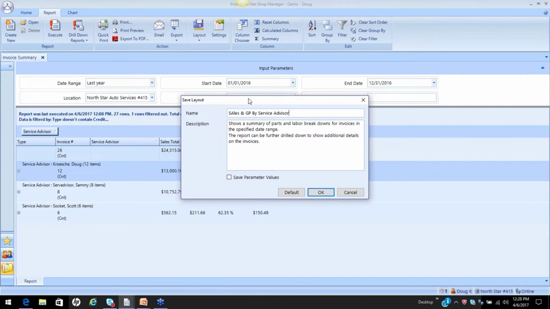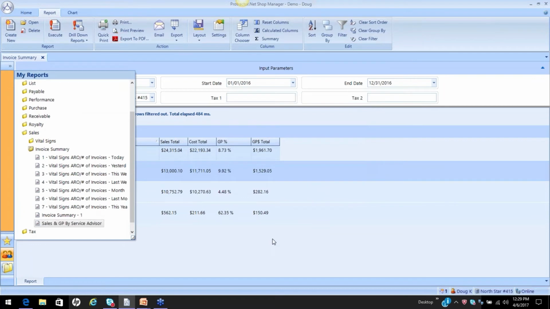The really important thing you need to know here is not my spelling, but more so, you can also change the description. But the critical point here is make sure you save the parameters. The parameters are everything you changed, and if you don't check that box, it's not going to save your design. Click on OK. The software is automatically going to take that report that I customized, and if you'll notice, it's moved it under My Reports, and here's the exact report I just did.